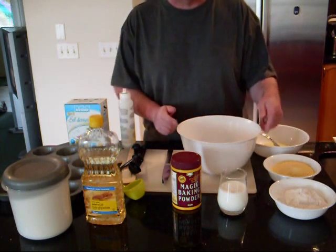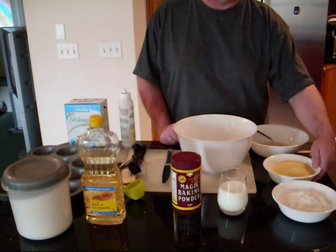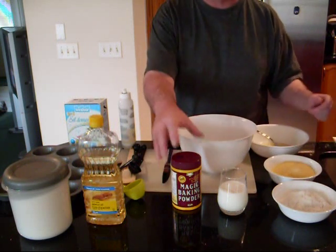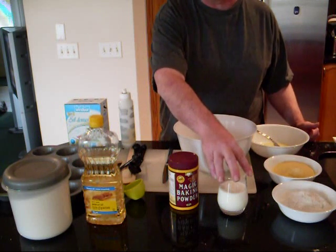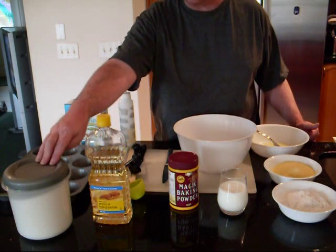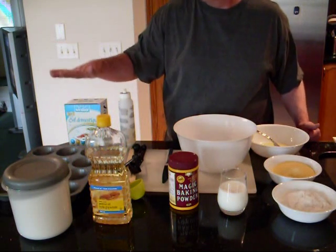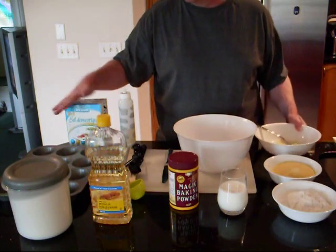Okay, today's recipe is cornmeal muffins. For that you need 1 cup of flour, 1 cup of cornmeal, 4 teaspoons of baking powder, 3/4 of a cup of milk, 1/4 cup of oil, 2 tablespoons of sugar, 1 teaspoon of salt, and 2 eggs.